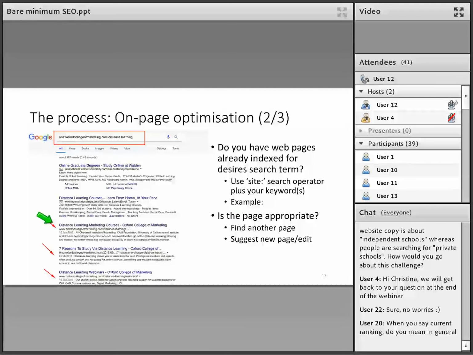Do we have an appropriate page that already exists that we could optimize for that search term? If not, let's look at some of these other pages here. And if no page exists on our website, then we'll either suggest a new page gets created, or if we're able to create one ourselves in the content management system, then we can just create it ourselves.